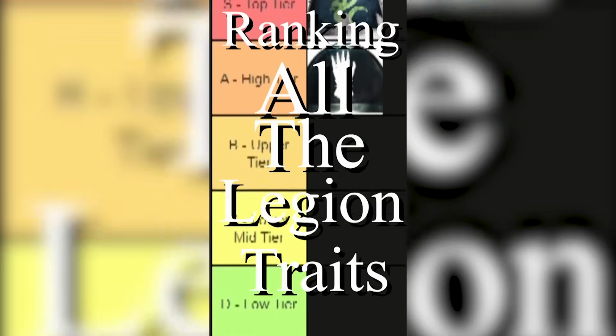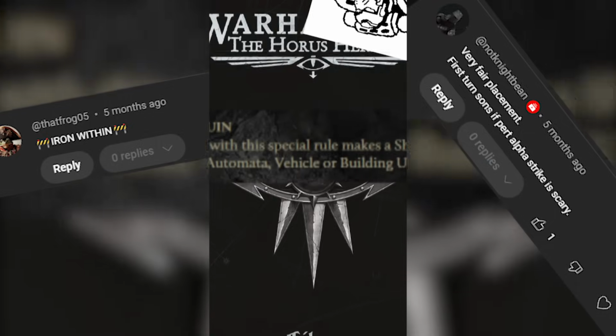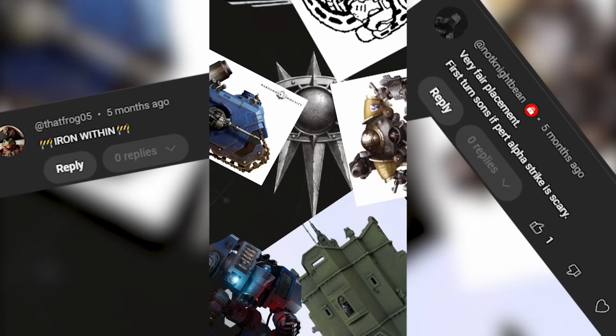Ranking all the Legion traits for Horus Heresy 2.0, Part 3. The Iron Warriors. My name is Mechanid, let's get started. The Iron Warriors trait grants any unit that makes a shooting or melee attack against a Dreadnought, Automata, vehicle or building unit type +1 strength.